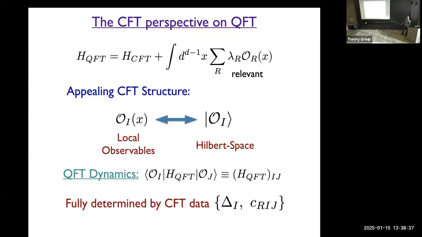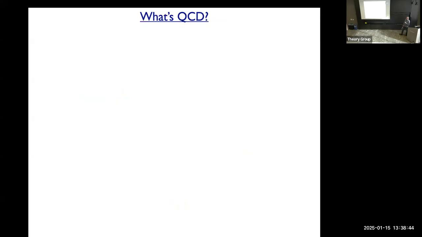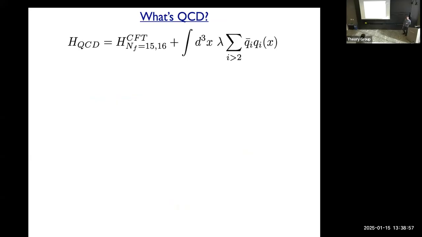So let me just flash for you a hope, so that I give you a kind of North Star. We're not close to this, right? There are a lot of things that we still need to compute, but I must say that we're coming closer, so for the first time, we can start thinking about 4D CFTs and their deformations. The various ingredients are coming together, but just as a North Star, which we hope to get to eventually, this is what QCD is for us.